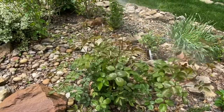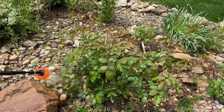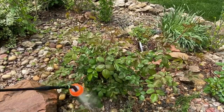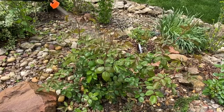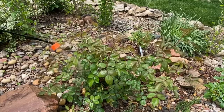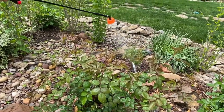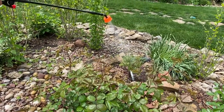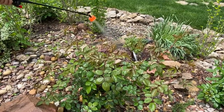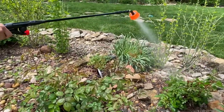Acting as a pest and pathogen defense for your plants, worm tea contains microorganisms that produce a digestive enzyme that breaks down the exoskeletons of insects like mites and aphids. Additionally, it will stimulate the growth of different kinds of protozoa that consume pathogenic fungi. So think about this. When applied as a foliar spray, it protects plants by coating the leaves and adding microbes to help protect against foliar fungi diseases and pathogens, but also helps to eradicate the mites, aphids, and other arachnid populations that they come in contact with. In fact, worm tea is excellent for early sprays on roses to prevent or control the spread of mildew.